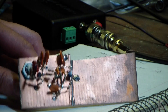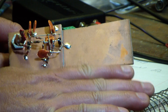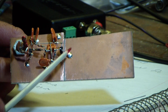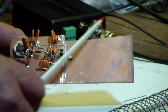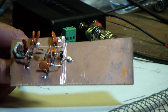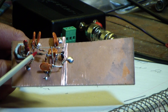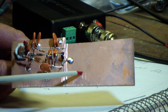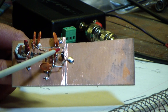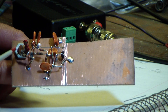So what this is is an active antenna. Now this piece of copper here - you can see for scale there's my hand - this piece of copper PC board, I've cut it here to separate it. This is the actual antenna and that's all there is to it - that's the size of it, tiny. It's an RF amplifier, a very high gain RF amplifier. There's a JFET connected to the piece of copper that's the antenna, and it's a pre-amplifier that then hits another transistor which is the RF amplifier that drives the signal up the cable.